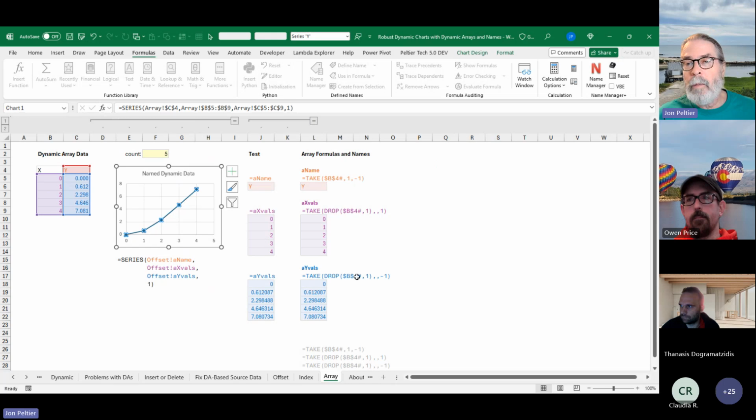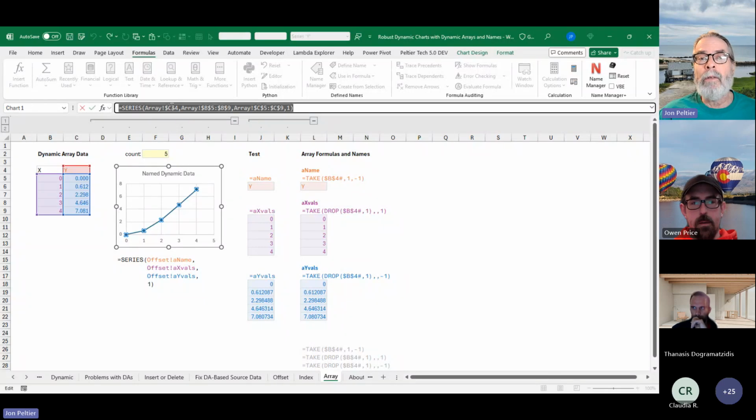And you see these formulas are all nice and compact. And if you've been using dynamic arrays for a little while, they're just very easy. So this is A name, AX vals. The IntelliSense in the chart series formula doesn't show up until you've entered the entire name of the name that you're adding.